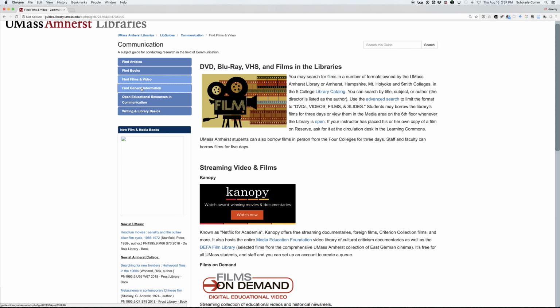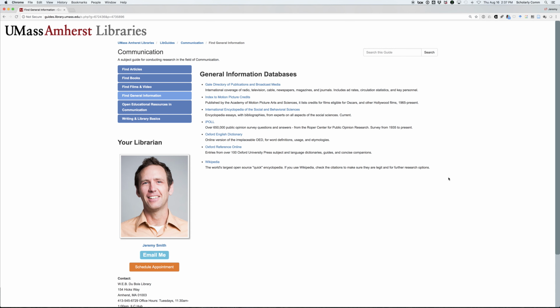And then this last tab that I'll show you, this general information, this is more if you're looking for sort of general information about certain topics. You can start here. You notice I've got Wikipedia. I'm not anti-Wikipedia. If you are looking to find generally about a topic you know nothing about, Wikipedia is a great start. But once you start to get the terminology and the names and places from Wikipedia, you should then go elsewhere.